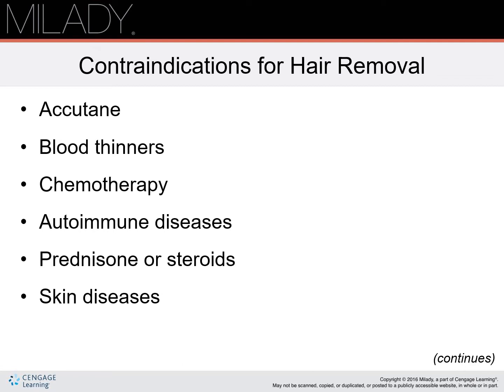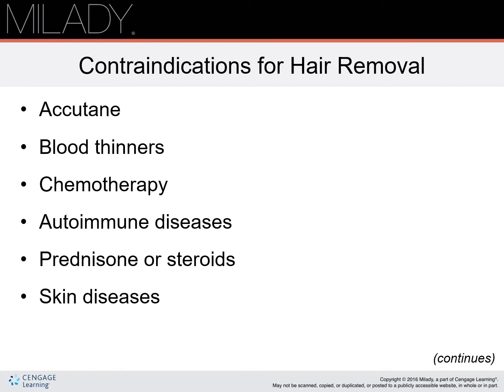Autoimmune diseases. The biggest one that we see is any autoimmune disease that causes the thinning of skin, or the skin is more vulnerable in the sense that it cannot receive these treatments. But a very specific autoimmune disease that we see this in is lupus. Being on prednisone or steroids. And this could be anybody, you get a bad sinus infection or pneumonia, the smallest thing can cause you to go onto a steroid drug. And most of the time that is prednisone, but any steroid.